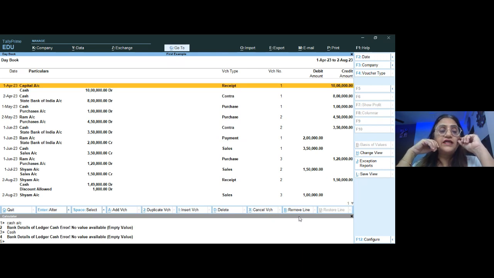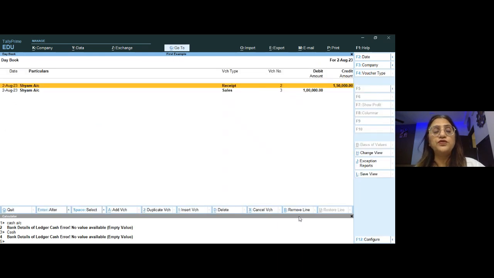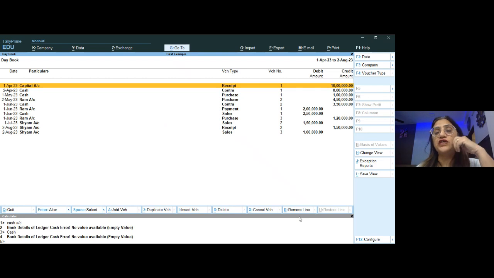So to alter the entry, just open the Daybook, and for which date's entry you want to alter, just select that. Suppose it is not showing you that day's entry. You want to alter the entry of a previous date. So Alt F2, 1st April.